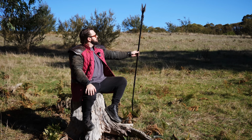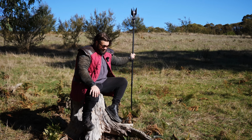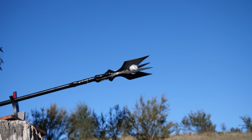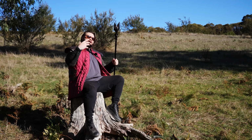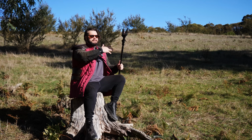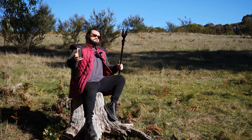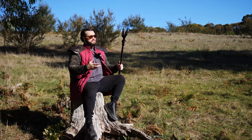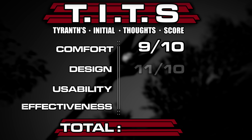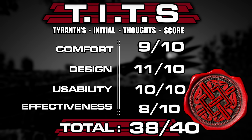That's cool. Next up, design. I'm going to do something I've never done before. 11 out of 10. It gets an 11 out of 10 for design because it's so perfect. I love it. And then last but not least, effectiveness. Because its primary function is a magic wizard staff, right? All these other things are not its primary function, but if we judge it on those other functions, it's still pretty good. And it has a lot of versatility. I'd probably give it maybe an 8. Yeah, I reckon an 8, just because it's so versatile that it can be effective in a lot of different ways. And that gives us a final score of 38 out of 40 for Saruman's staff.